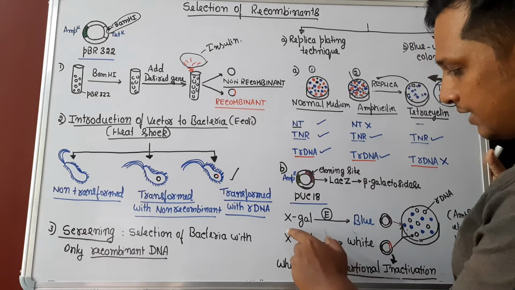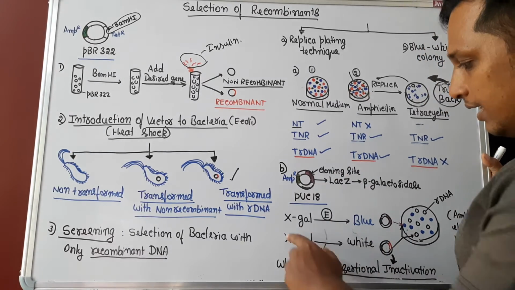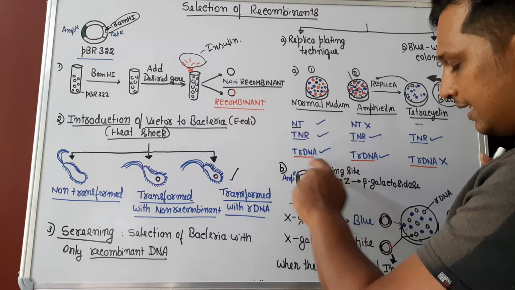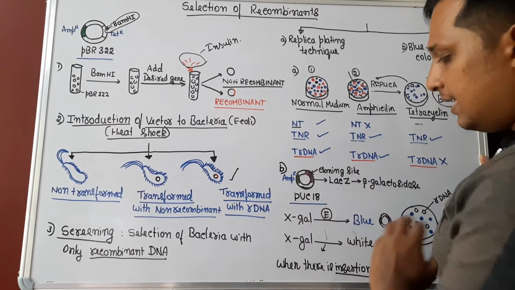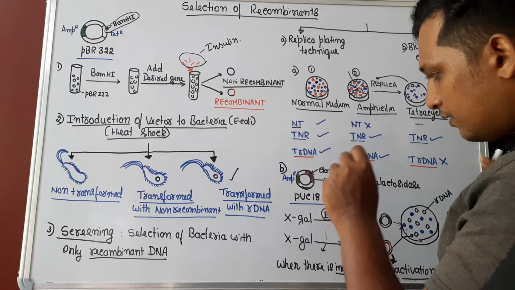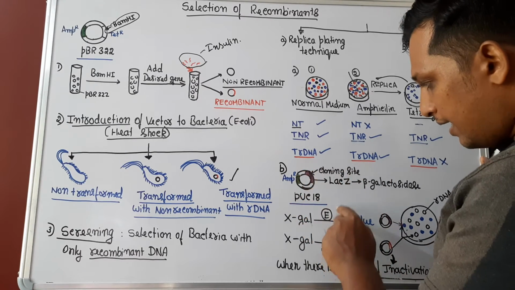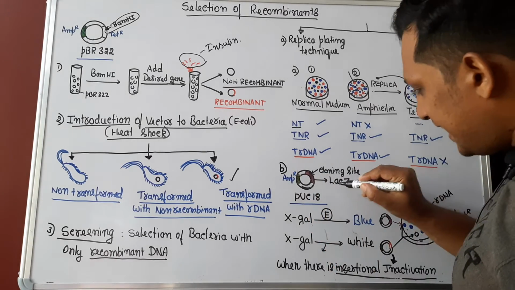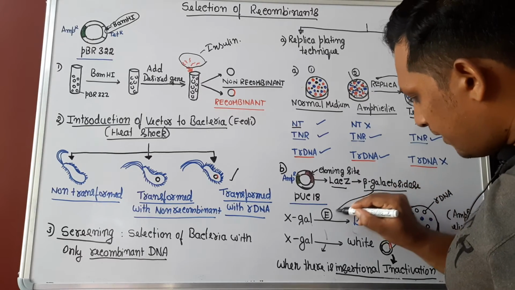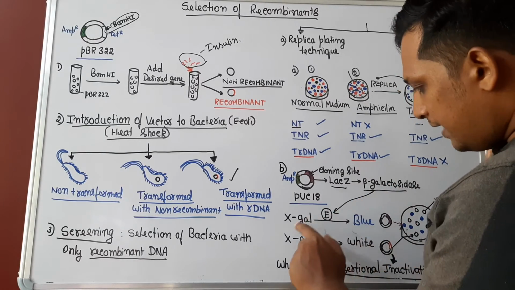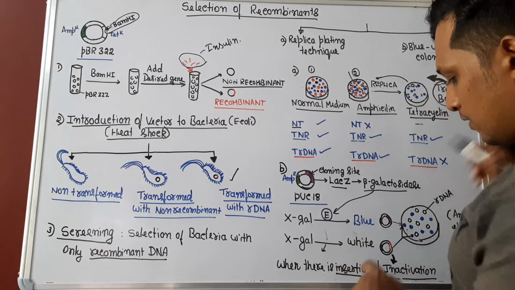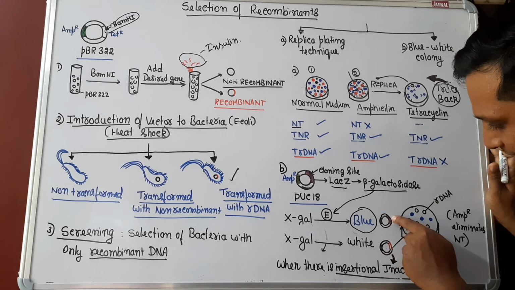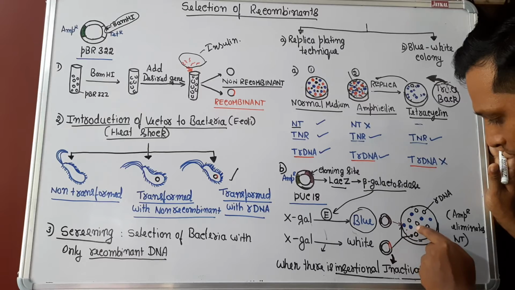Which is that chromogenic substrate? It is known as X-gal. In the X-gal medium, grow the cell. If the bacterial cell does not have any insert, which means the lacZ gene is intact there, it will produce the enzyme. The enzyme will react with X-gal. X-gal gets converted into blue colored colonies. Look here, I have shown pUC18 with no insert at all, no foreign gene, hence you will get blue colored colonies.